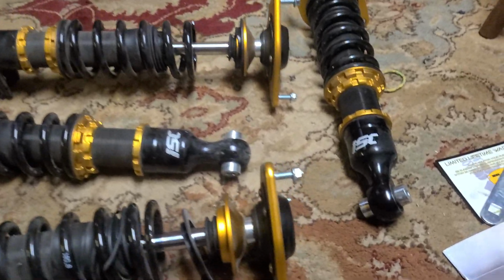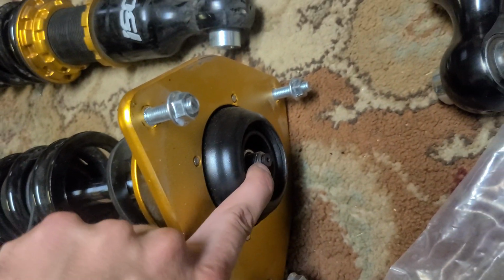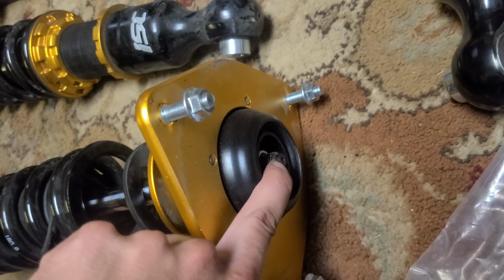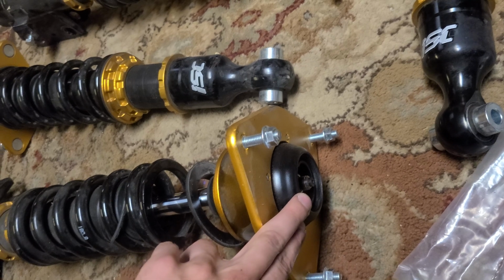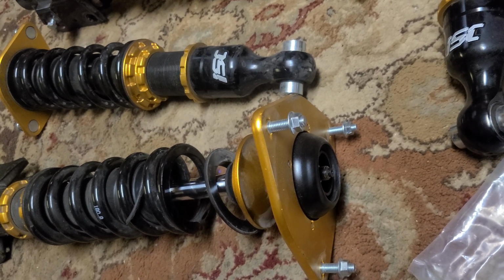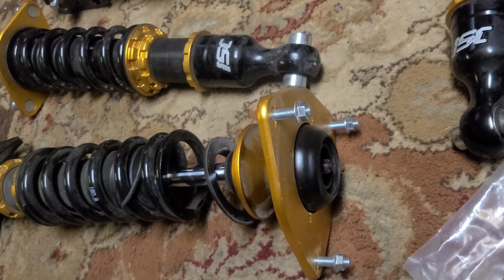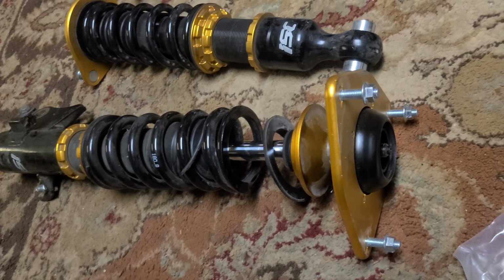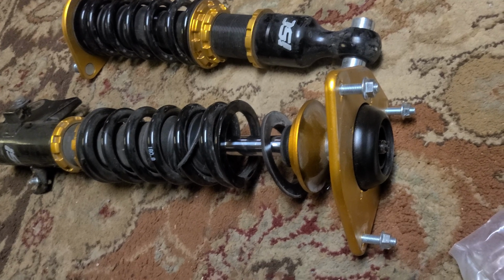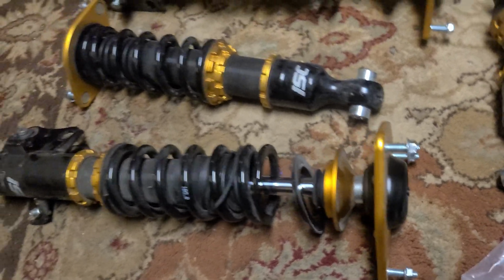Also, if you buy a set of used coilovers, I'll go over this real quick. These are adjustable dampening, which means they come with these adjusters, which you put in the hole in the top of the coilover, and you can spin left or right. Usually left is to soften it and right is to stiffen it. The easiest way to get to a nice baseline setting, if you buy a set of used coilovers and you don't know where they're at, if you don't have the manufacturer's info on how many clicks there are in the coilover, some have 16, some have 32. It really depends on the brand and the model.